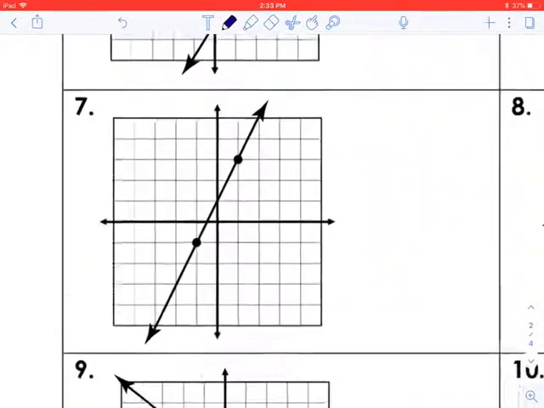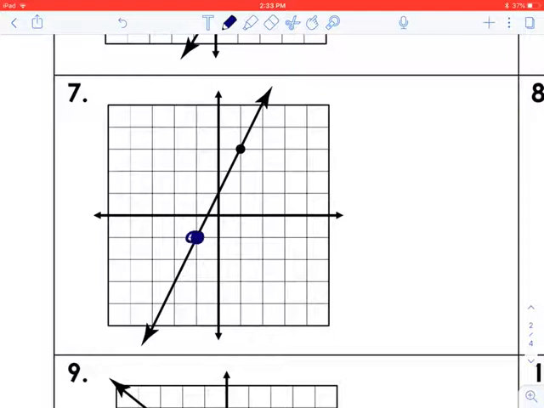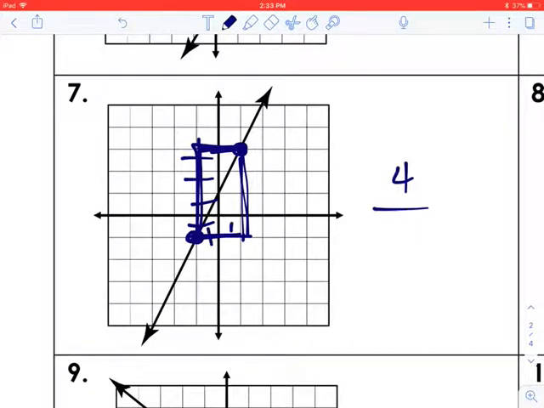Okay. So do a couple others, and then we'll move on to the second part of the notes. So let's just look at number 7 and 9 here. Looking at these two, I'm going up and over, or up and over this way. Either way, I would get 1, 2, 3, 4 over 1, 2. Positive slope, and I need to go ahead and reduce. So 4 divided by 2 is 2.